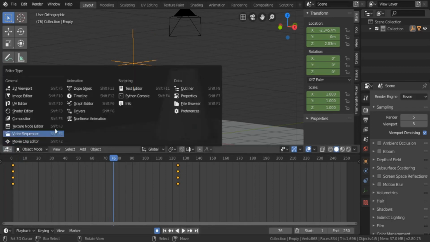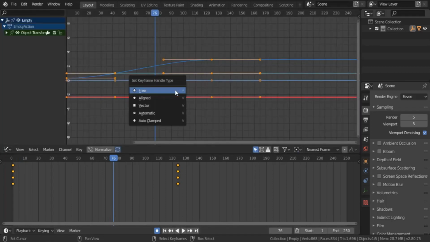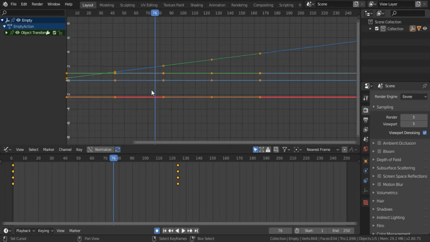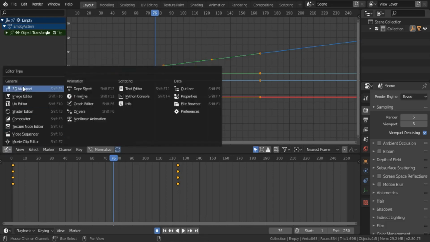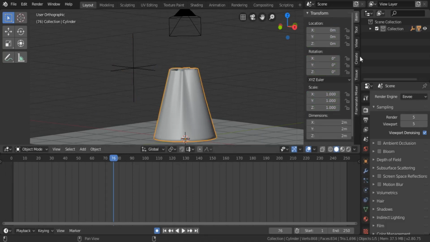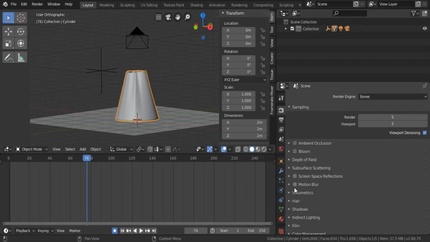Also, don't forget to go into your graph editor and do the usual. Set it to vector and extrapolate so that it continues moving even after your keyframes. Now the reason you use vector, again, is just to make sure that the motion is consistent, that it doesn't slow down or speed up or whatever. If you want to do that, that's fine, but in this instance, we just want it to flow properly. Okay, that looks really, really nice.